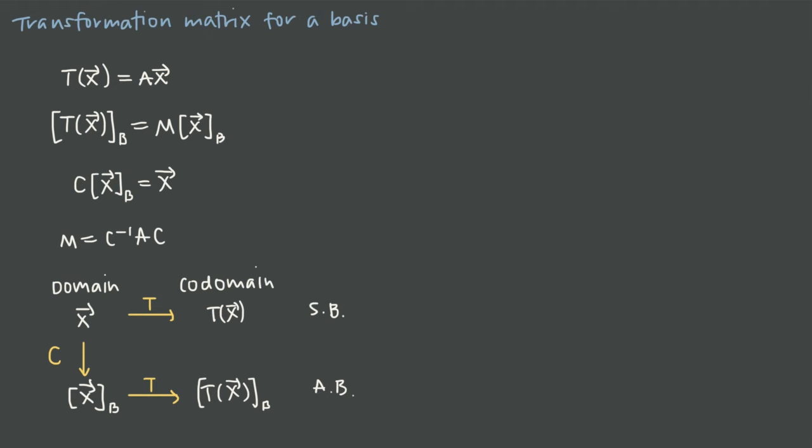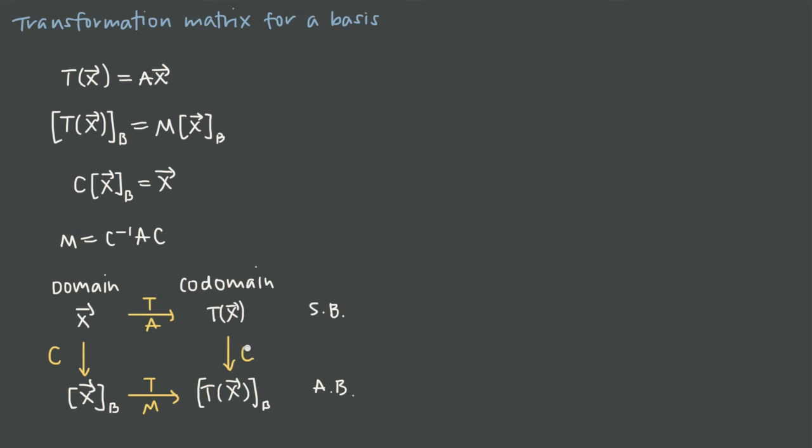Keep in mind here that when we're using this transformation up here to transform in the standard basis, we're using the matrix A. But down here, when we're transforming within the alternate basis, we're using the matrix M if we're representing these transformations as their matrix vector products. And then again, here, to move from the standard basis to the alternate basis, we're staying within the codomain, so again, we can just apply C, the change of basis matrix, because up here we have a vector defined in the standard basis, and we want to change it into its associated vector in the alternate basis. So in order to do that, we just have to apply the change of basis matrix C.